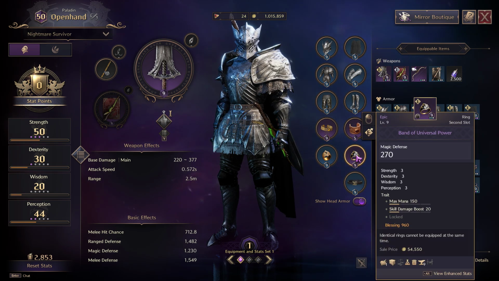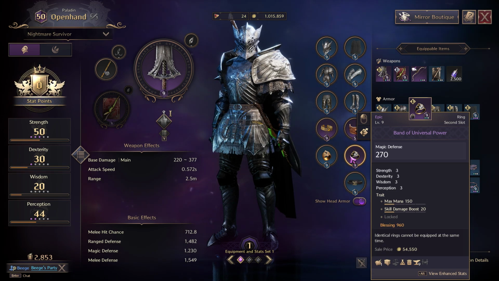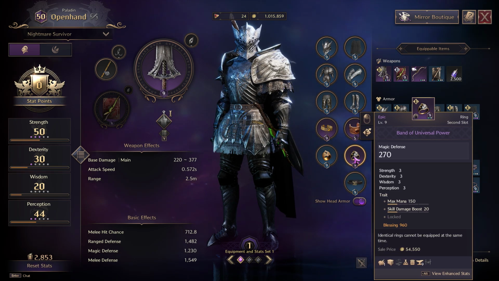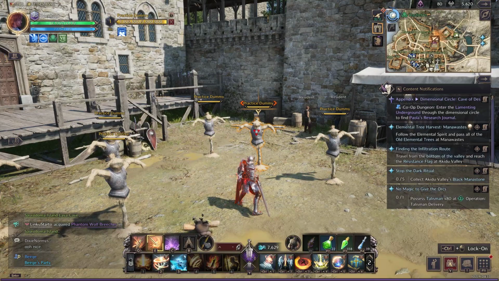Got super lucky, got a Band of Universal Power. Thought about selling it, but I was like, nah, you know, I'll keep it because I'll probably never get another one. You know, you got to take the luck when it comes to you. So I figured I'd just hold on to this. That's a huge stat bomb here, you know, 3 and everything. Really, really good. And lastly, I have Regeneration Loop for my belt. Whew, all right.